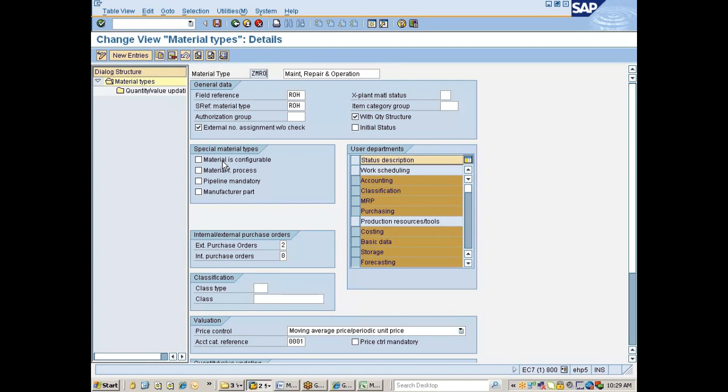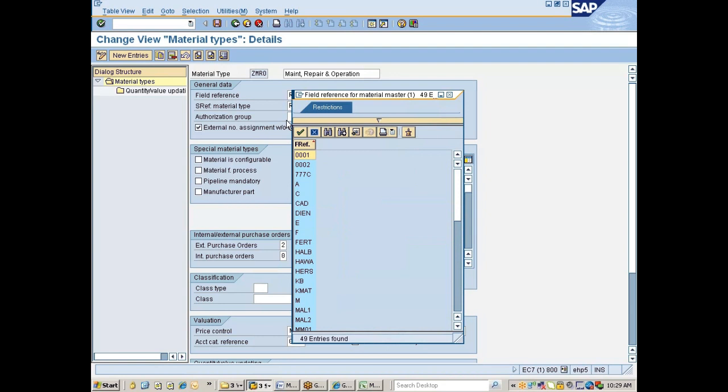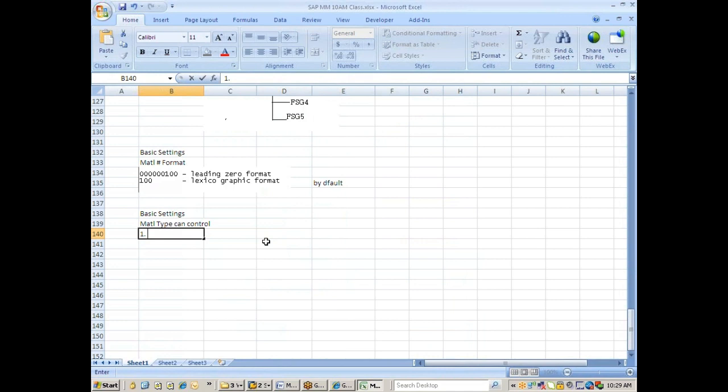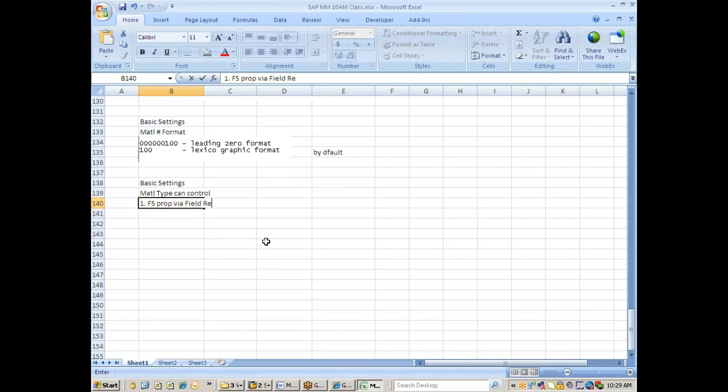Similarly, for the material type also, I can create my own field reference, or if you have the field reference which you created yesterday, you can very well use it here. So a material type can control field selection properties via the field reference assigned to it.